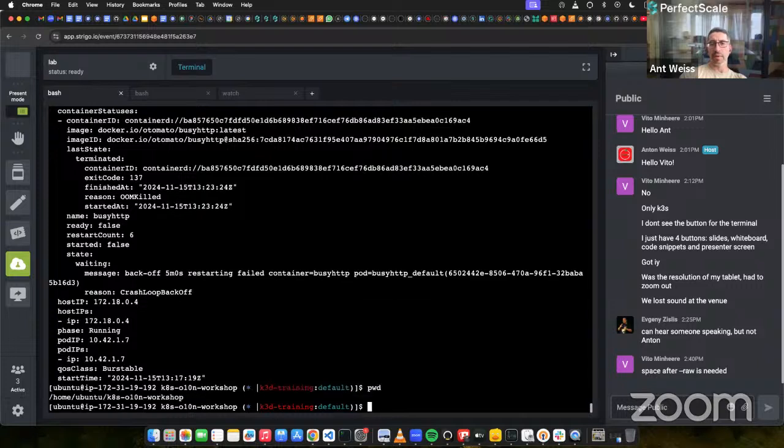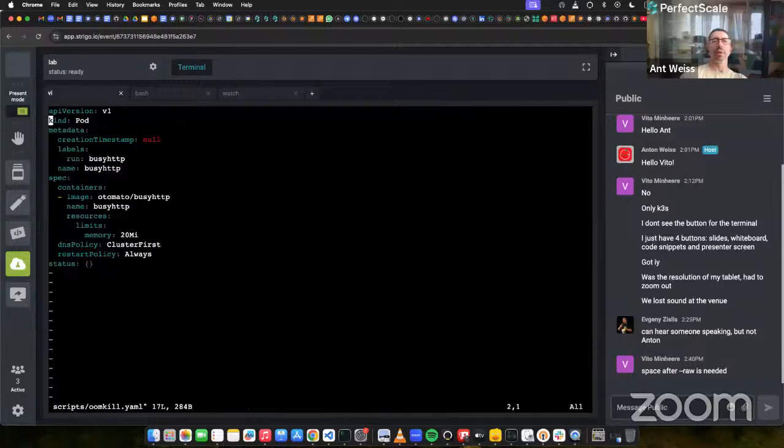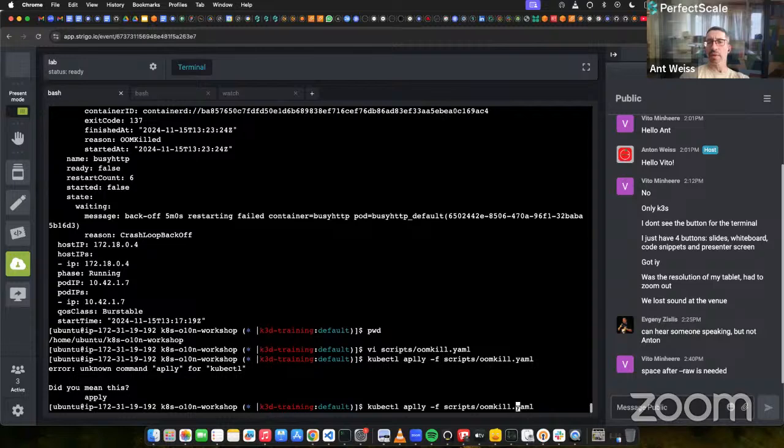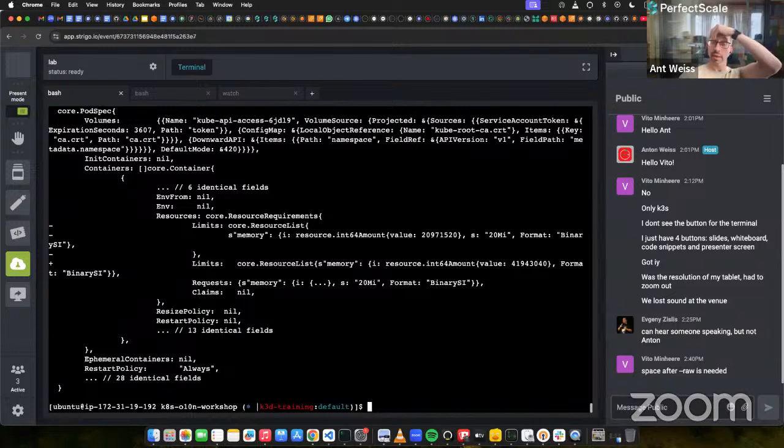We'll fix the memory, boost it to 40 megabytes, and we'll redeploy that. kubectl apply -f scripts kill. Of course, we need to type apply correctly. And I'm not allowed to do that. Or am I?